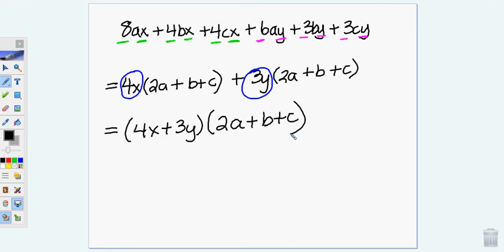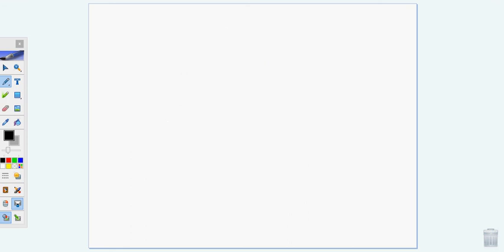So let's do one more. Let me show you how to do recognizing combinations of cubes and squares. So let's do the most basic one here. X to the power of 6 minus y to the power of 6. This kind of looks like a difference of squares. It kind of looks like a difference of cubes, but it's kind of not really either, is it? Because it is to the power of 6.